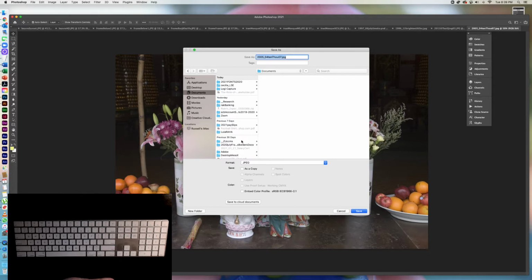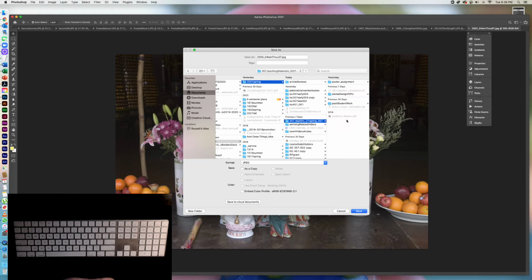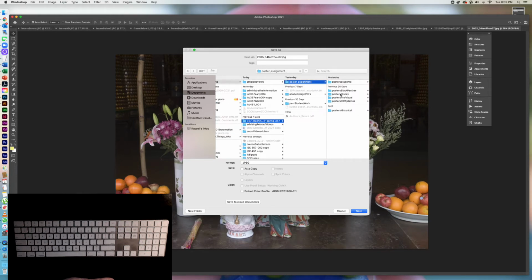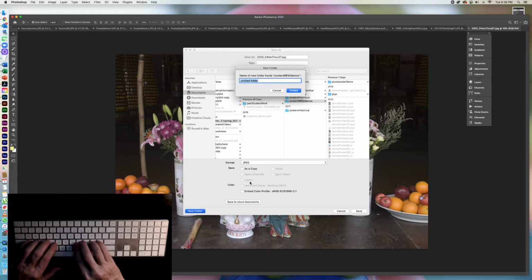Documents, ZU, Poster assignment, and posters are RBW, and I'm going to create a new folder, demo pictures. So I've created a new folder.